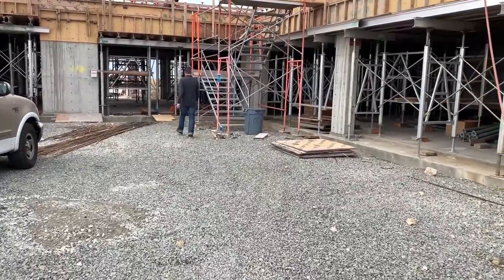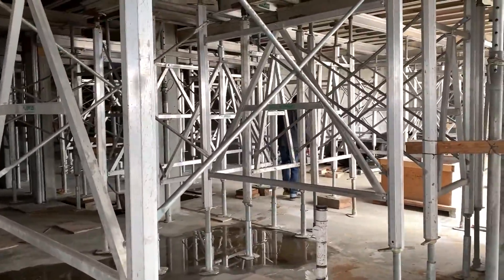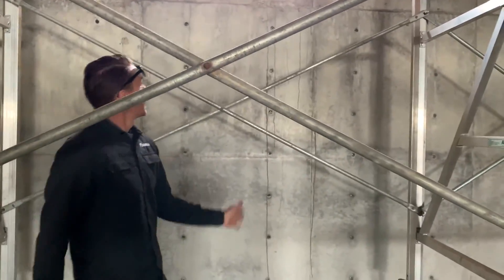Alright, so we're all done mapping out where our ducts are gonna go. Now we're gonna go downstairs and map out where our refrigerant pipes are coming from and make sure we get a trench for that. Deep under the concrete foundation in the basement is our equipment room. This is where we will have three units, only one of which will have ducts coming through the concrete and buried underground.